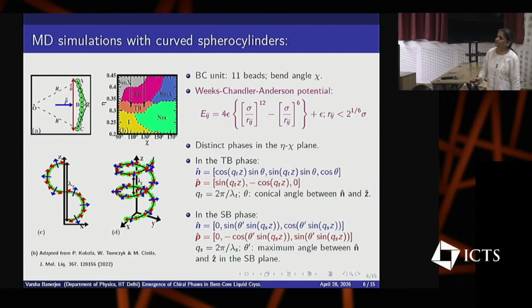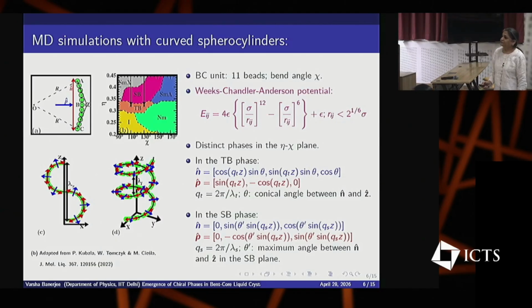As before, there will be 2 characterizations for this curved basic unit. One is the director n and a perpendicular vector, which is the polarization. You consider lots and lots of these bent core units in a box, and then naturally you have an interaction between them. This is a slightly modified Lennard-Jones potential, a Weeks-Chandler-Anderson potential, which takes into account not just the attraction between the molecules, but also the shape that the molecules have, because the molecules have to fit in a certain fashion to get appropriate phases.